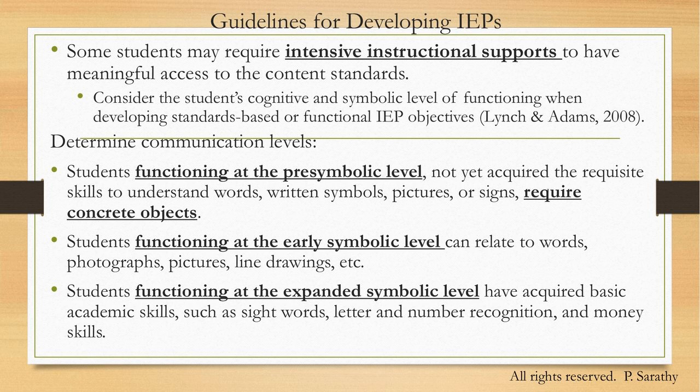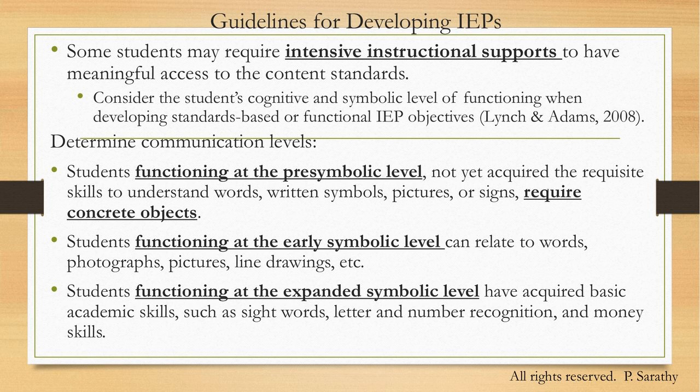The other important thing is we have to consider the student's level of communication. What is the symbolic level of communication? What is the cognitive functioning of that student? Is the student functioning at the pre-symbolic level? That means the student has not yet acquired an understanding of words or written symbols or even pictures, and most of the time we tend to use line drawings which are not really all that clear to a student. These are students who would benefit from concrete objects and concrete representations.